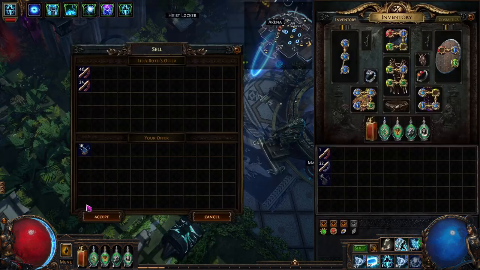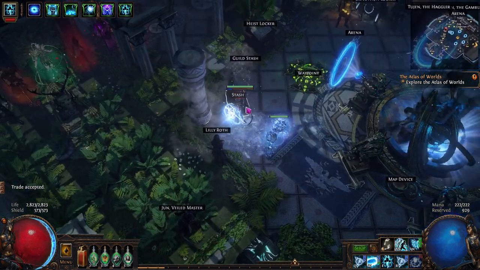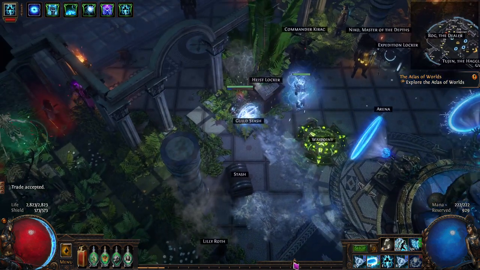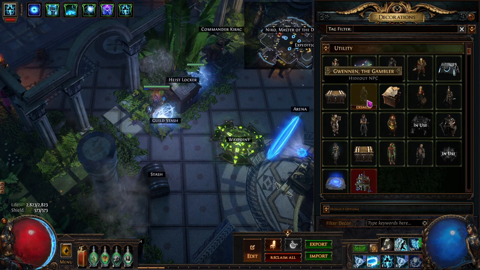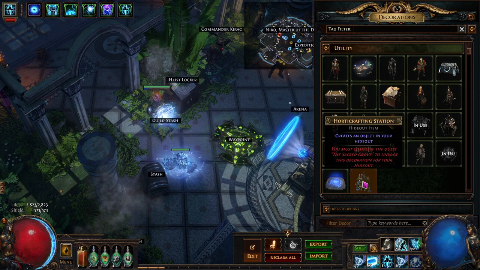Let's grab some of these, sell them for wisdom scrolls. Okay, so I could be doing more maps. I'm kind of curious about Sanctum. So let me invite. She has to be here, right?